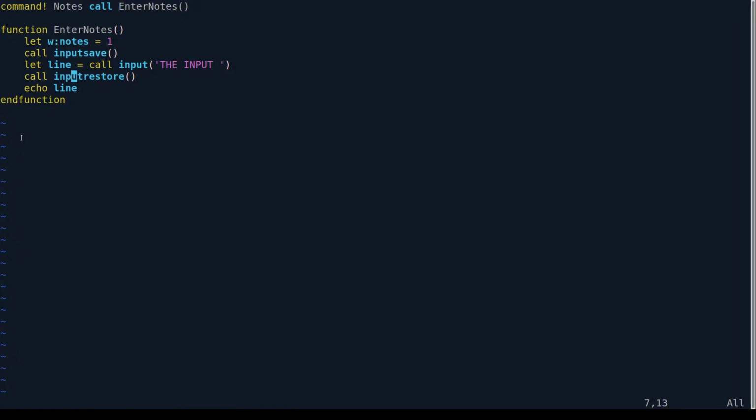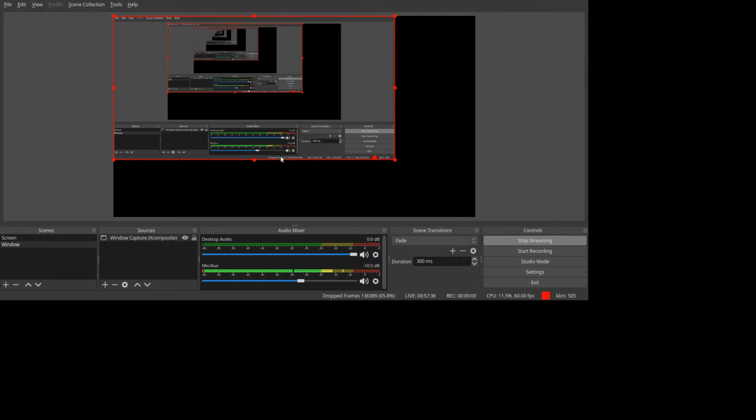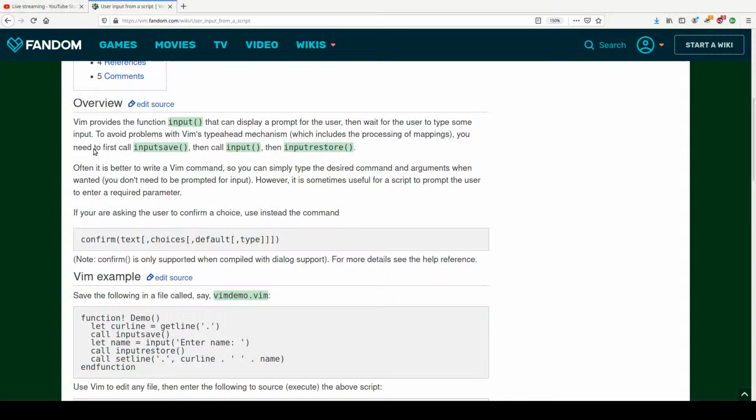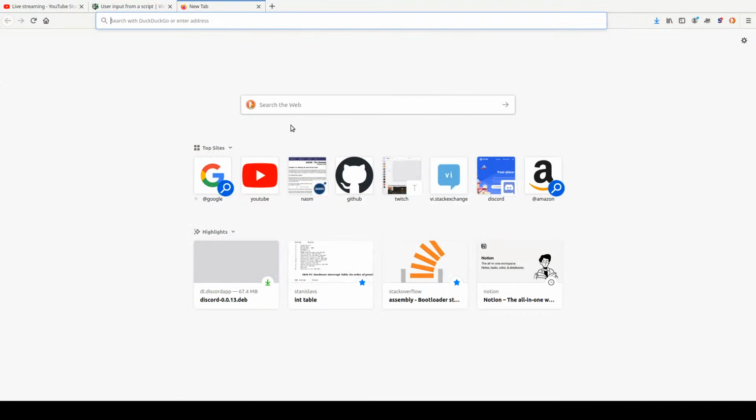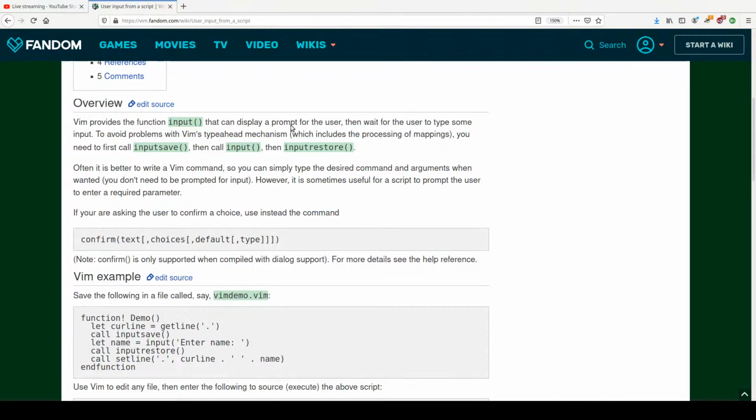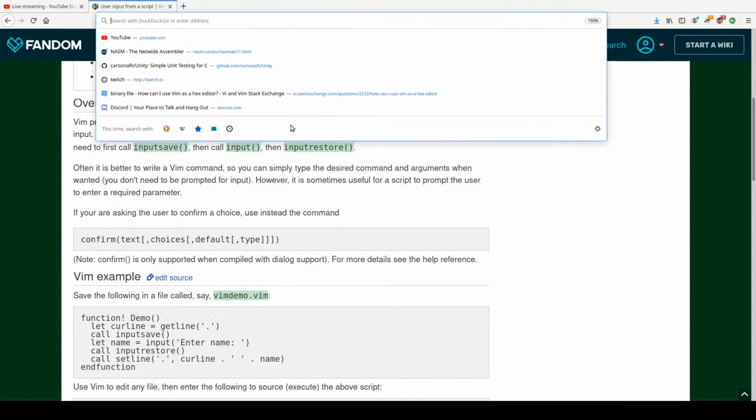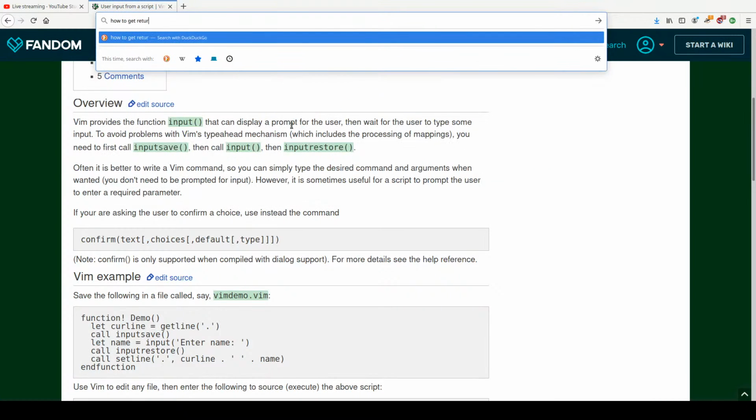Well, how else am I meant to make a variable? Oh gosh, I'm not amazing at Vim script, so just bear with me. Nope, definitely not that one. User input from a script, that's what we want. So what are we looking for again? How to get return value from function call Vim script.